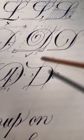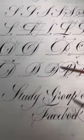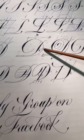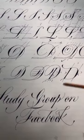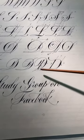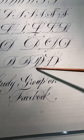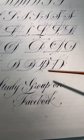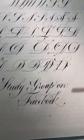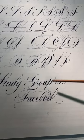And I know lots of people say to me, oh, I don't like my D's this narrow, I don't like the foot this long, but the alternative is producing a rounder letter with a bigger bowl. And that then changes the base structure for the entire script. So you really have to be conscious of this. Now, I've looked at other historical sources of D's, which are more Roman-based, more classically Roman than obviously copperplate script is. But these are not the easiest letters to work with.